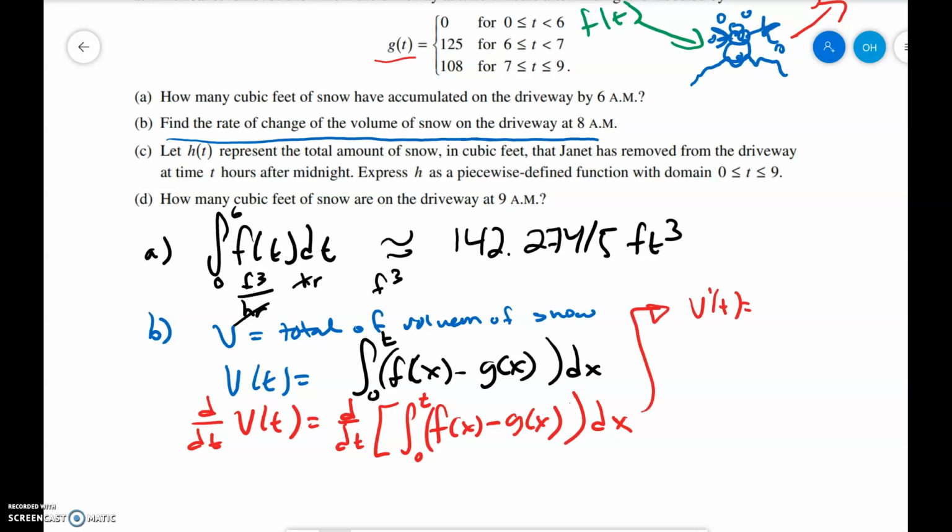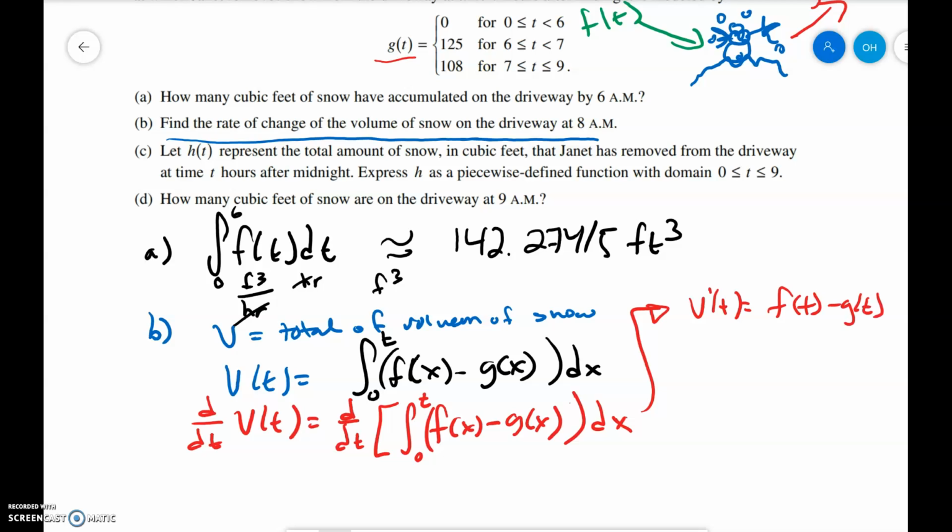And on the right side, I'm employing the second part of the fundamental theorem. And the way I recognize that is, one, I'm taking the derivative with respect to a variable of an integral, and the variable that I'm taking the derivative with respect to, which is t, is also present up here. Okay, so I have that same variable here. So the second part of the fundamental theorem says I take this variable and I plug it into my equations here. So that would be f of t minus g of t.